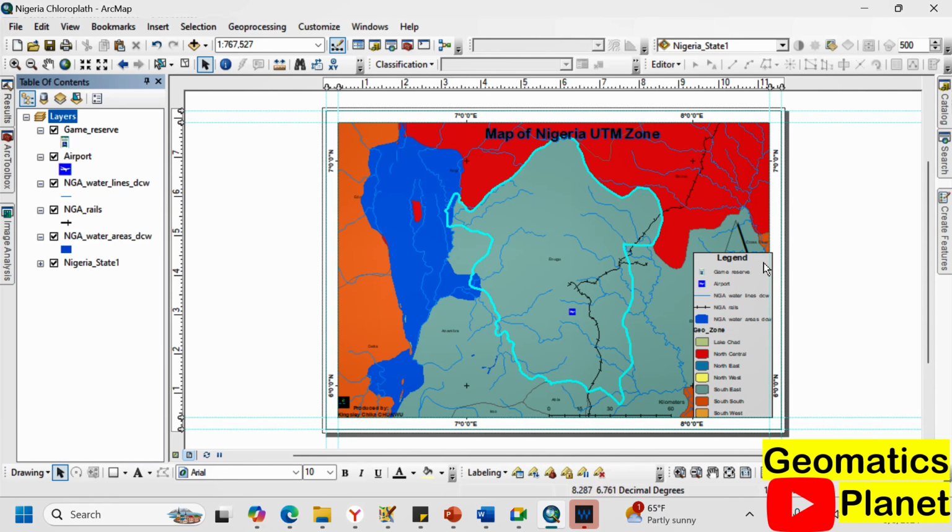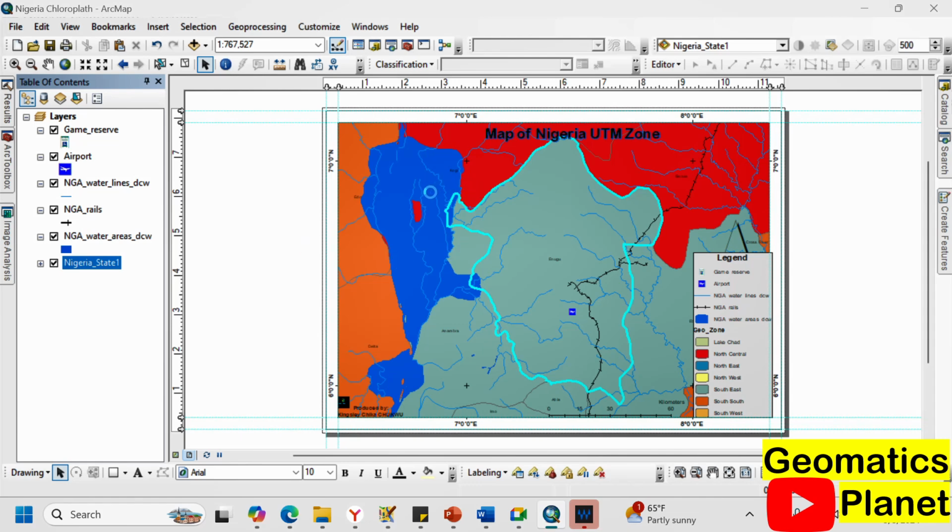Now, what do I need to do as related to Enugu? Because I am interested only in Enugu, I can decide to blank off whatever is here, depending on how you want it. So I can select only the layer and leave Enugu. Now, in that case, this is where query definition works. Okay, now look at what I'm going to do.